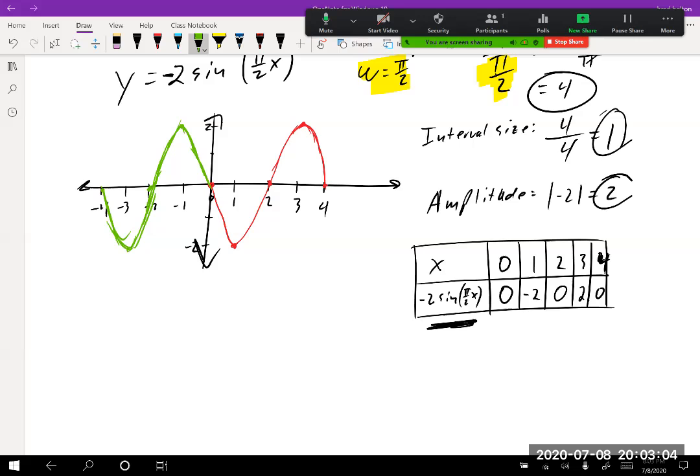So we found everything we needed. We found our 5 key x values. And again, they might ask you to put it in point form. That's okay too. You guys got that. That's no big deal. And also notice it started off downward. It started off down here, but once again, that's because it was a reflection. It was because of this -2. So hopefully you guys are getting the hang of it.